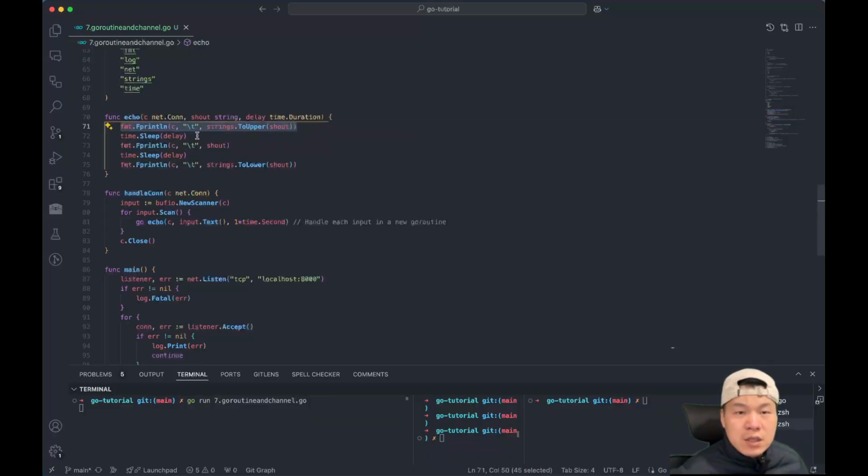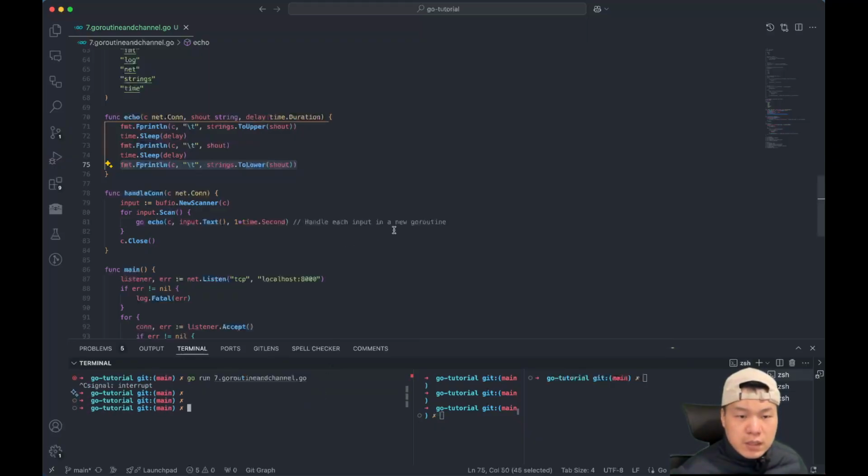So we print out three logs. The first one, whatever the user input is, we make it full uppercase for all letters, and then we print out the user's input, and then we print it out in lowercase.